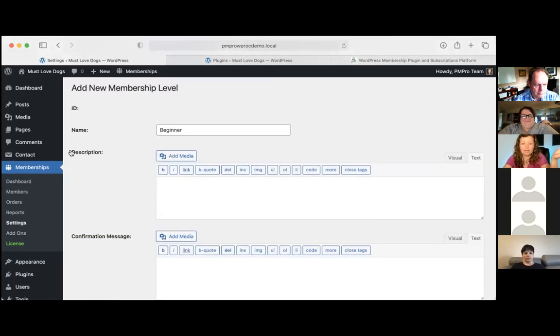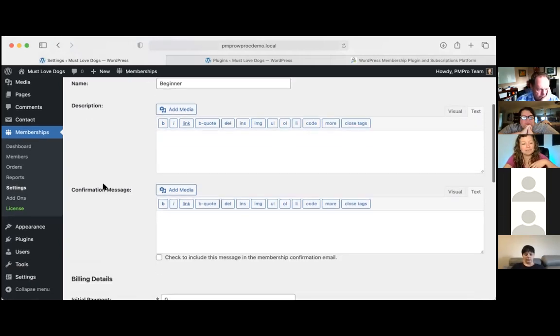In our plugin, we have what we call a description, and the member would see that field at checkout. It'll describe what product they're getting. So you can put content here to say what being a beginner member offers you. Access to the beginners category of courses. Maybe you have other features of membership that you would highlight here, like a private community on your site, or some kind of directory of members so you could locate other people in your area.